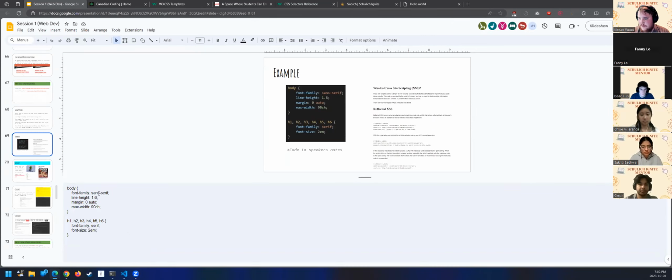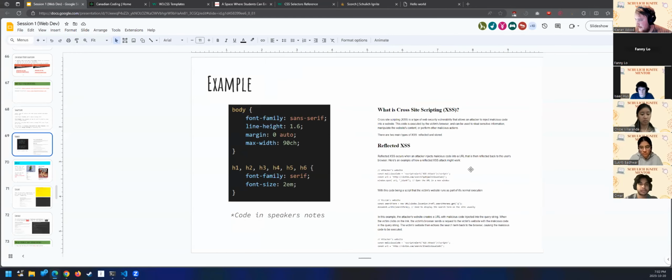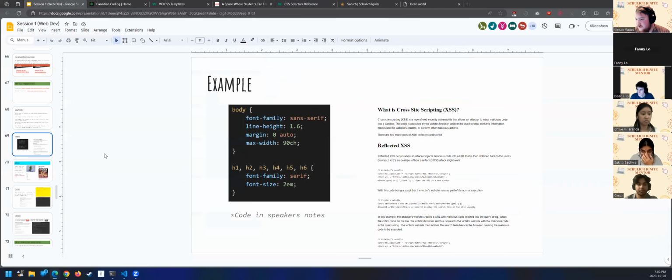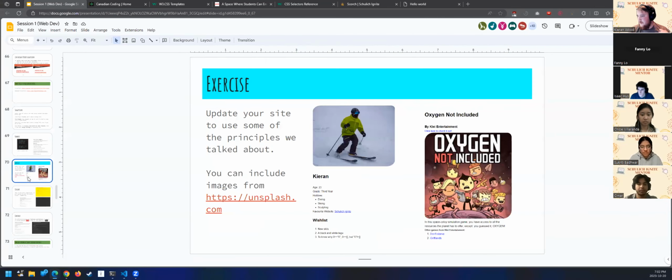So if you find your text is too small, you can just come in here and change the font size. The font size in here is 2em by default. You can make it 3, 4, 5 bigger. You can make it 15 pixels, 32 pixels, 64 pixels, whatever you want. But I would just copy these settings by default, and then you have a page that you can start from. And this is what it looks like on the right-hand side when you change that, as compared to something like this by default. So it just makes things look a little bit nicer.